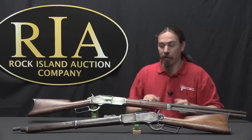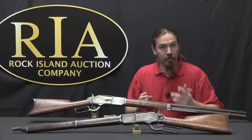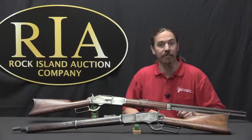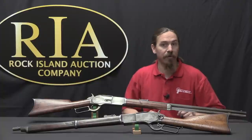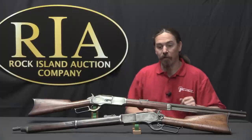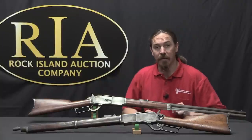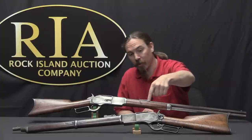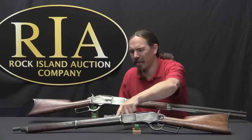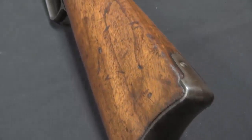Before the 1886 came out, when this was the option for a powerful Winchester repeating rifle, it was popular with people who were looking for that type of rifle. Theodore Roosevelt, for example, had a .45-75 calibre Winchester 1876 that he was quite fond of — he thought it was an excellent rifle for grizzly bear. There was also a batch of rifles, like 1,600 or 1,700 of them, purchased and officially adopted by the Canadian Northwest Mounted Police. We actually have one of those right here. They purchased carbines, wanted the option of a military style of rear sight, and purchased guns in the .45-75 cartridge.